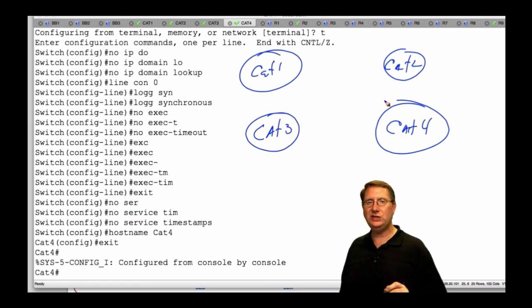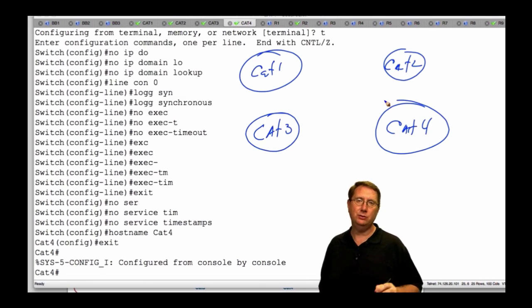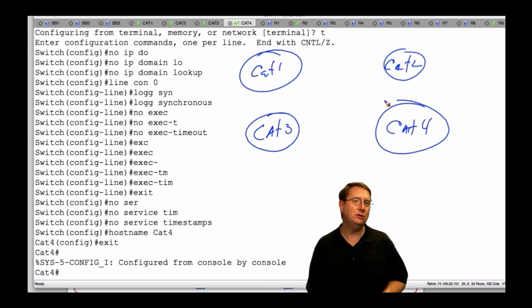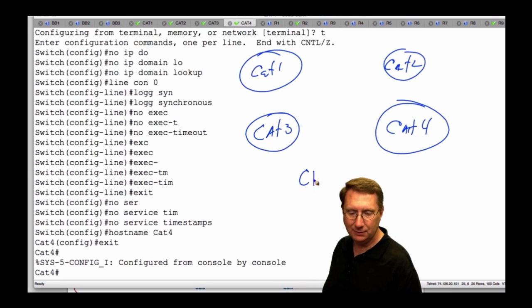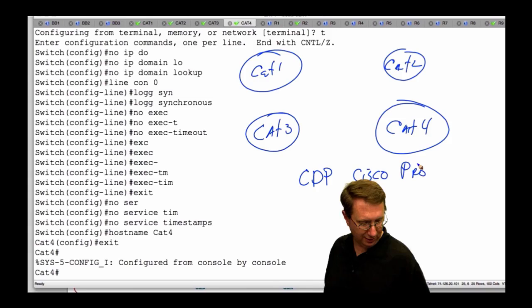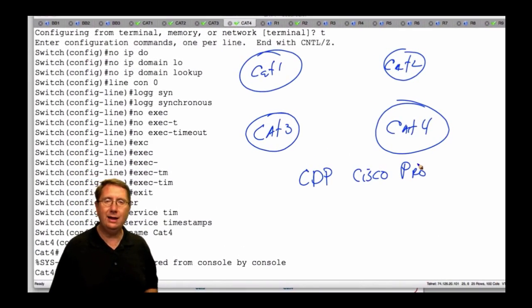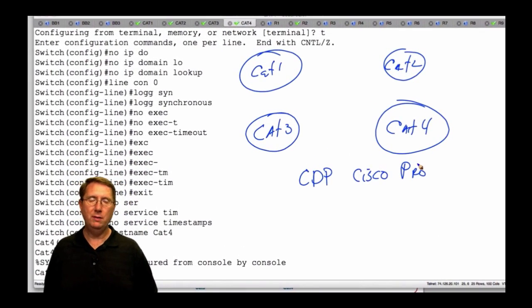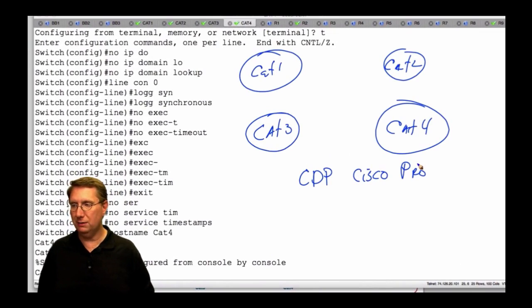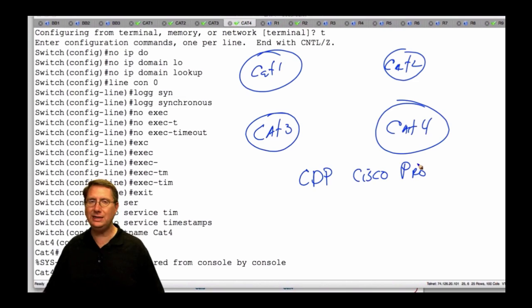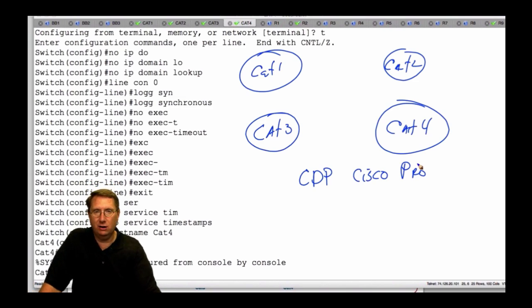Now, it's through the use of CDP that we are going to be able to exchange information, but the thing we need to recognize here is that CDP is Cisco proprietary. I mean, that's what the C stands for. So it's Cisco proprietary. I'll move my big old head over here. Cisco uses this protocol to do exactly what we were talking about. It's good and extremely handy to be able to discover our neighbors.